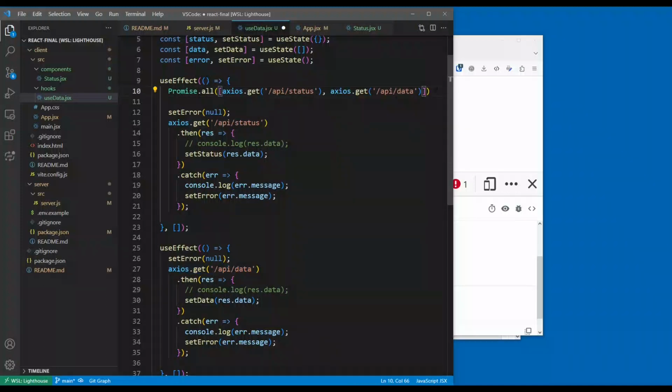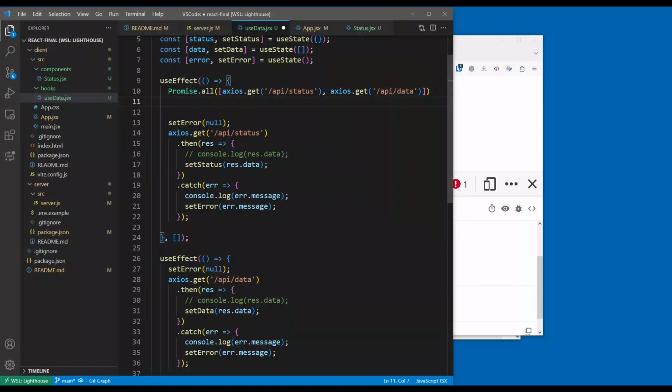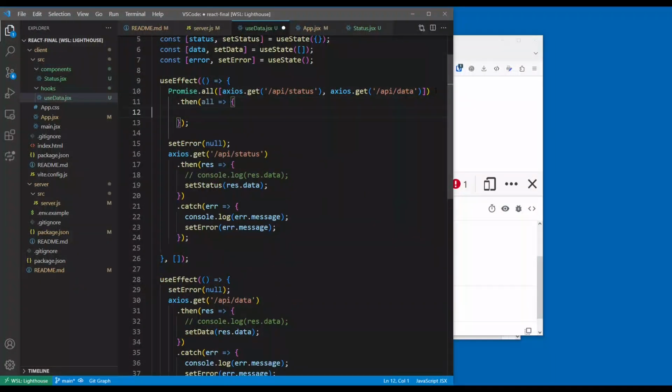So now it's an array of promises. You also get back a dot then, but you don't get back a res. You get back an array of res. We commonly call that all. There. And now I can really do the same thing, but now I've got all 0 and all 1.